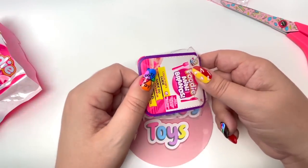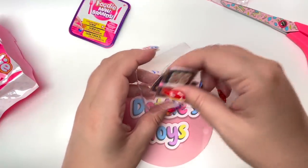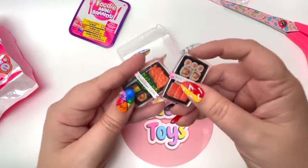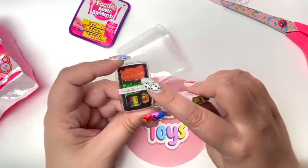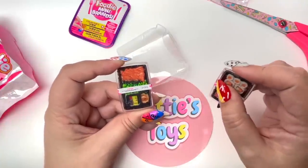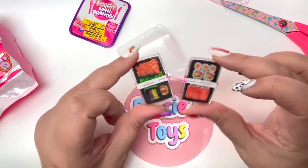All right, here we go. 1, 2, 3. Woo! Okay, so we got 2 of these. How funny is that? So it looks like, if I remember correctly, this is the salmon, and this is the, oh, let me check the collector's guide. So yes, that is the salmon, and this is the salmon sashimi. Awesome! All right, let's go to the next one.